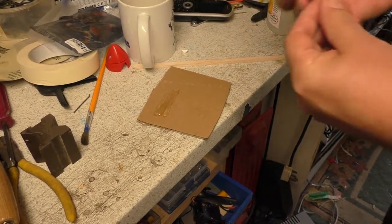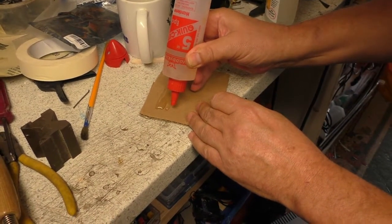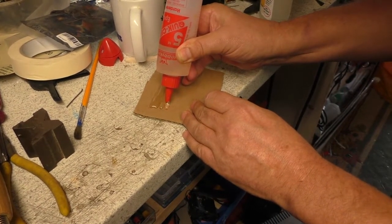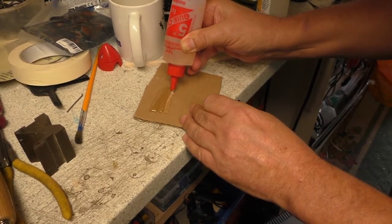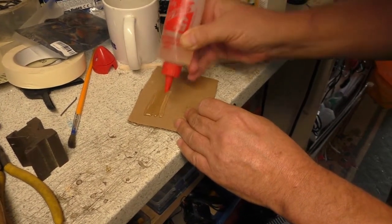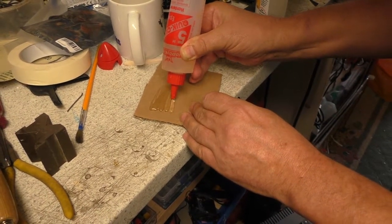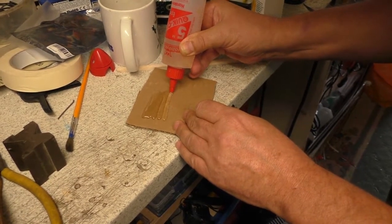And then we have the hardener. If you're in a really cold environment, it takes a lot longer to go off, by the way. The same thing. And you'll find that the hardener and the adhesive are actually different viscosities and tend to come out at different rates. So just keep an eye on the size of your run of epoxy, really. That's what you're trying to keep the same.